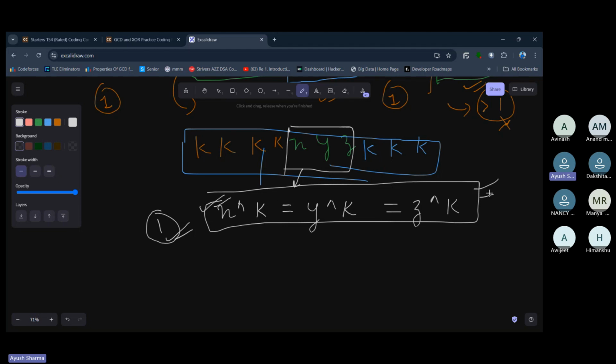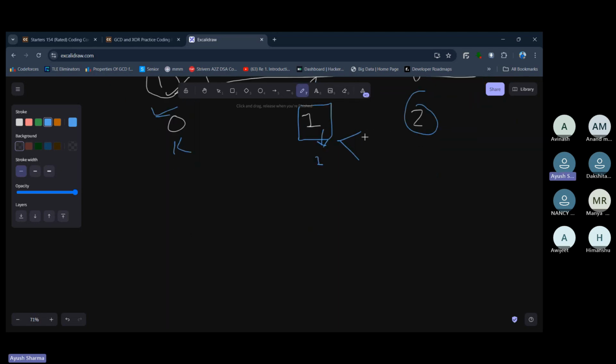So is this thing clear so far? Like I have categorized into three cases, 0, 1, and 2. My answer is going to be 0 when all of them are equal to k, right? My answer is going to be 2 in the worst case scenario, and the best case scenario could be not the best case, but the case where I can apply only one operation. So I have divided into two parts, one with the type 1 operation, which is the XOR, and one with the type 2 operation, which is GCD. So the first type, like this 2, has an edge case. Okay, I have discussed that with all of you.